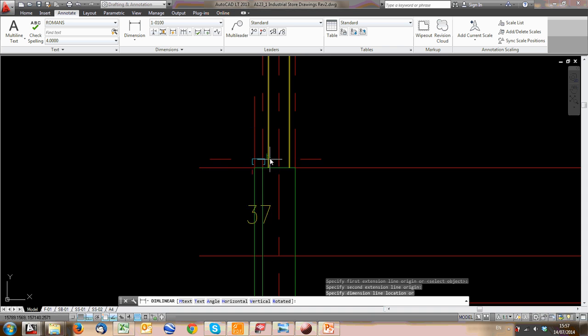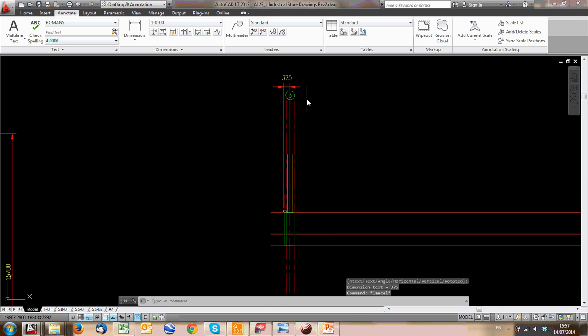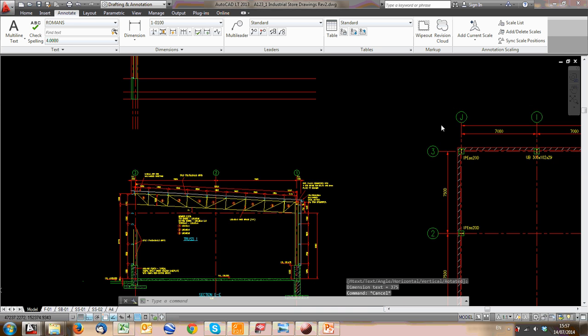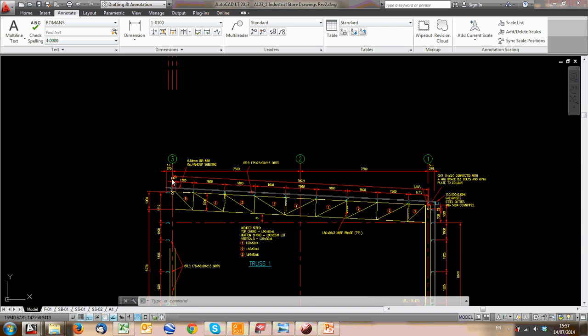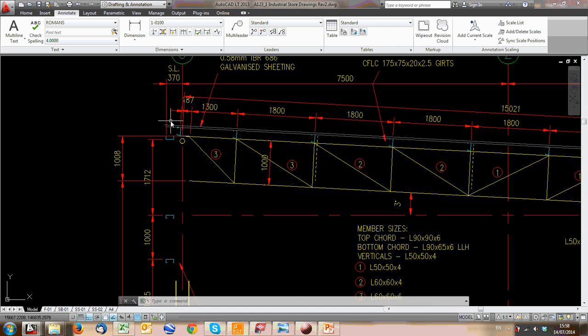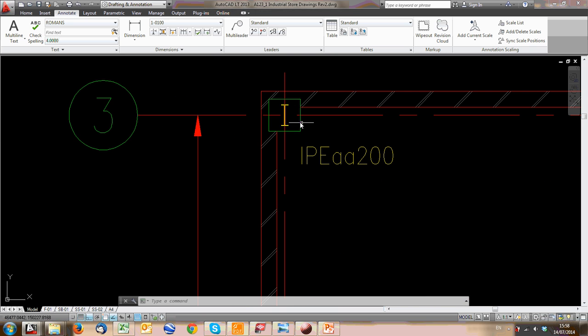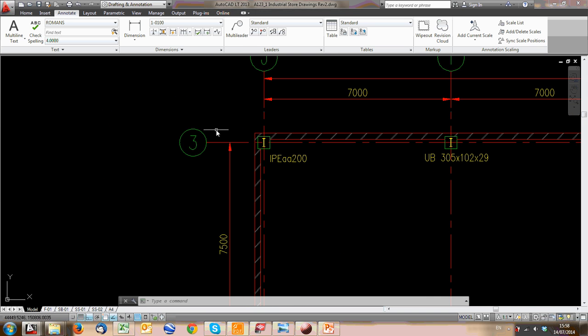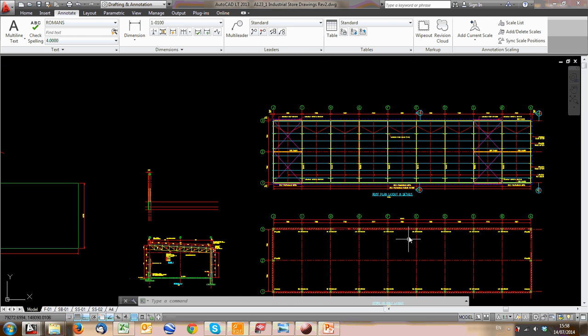It's 375 millimeters. I think on this I just used a 30 mil gap there, where normally I picked a 25. There we go, that's a 25 mil gap. Once I have this 370 mil sheeting line here, I know what the space is between my grid lines and the beginning of my sheeting all the way around. And from that, I can set out my grids.